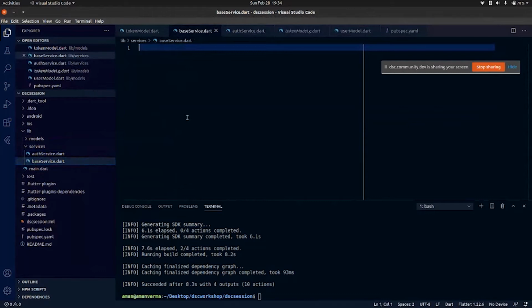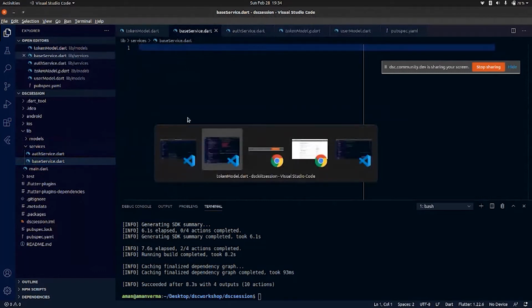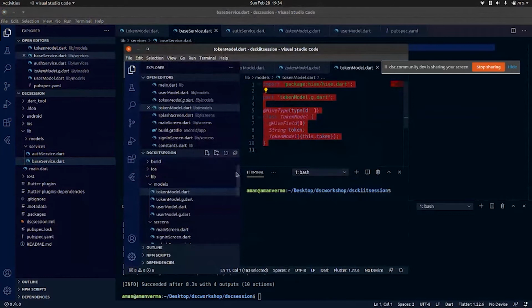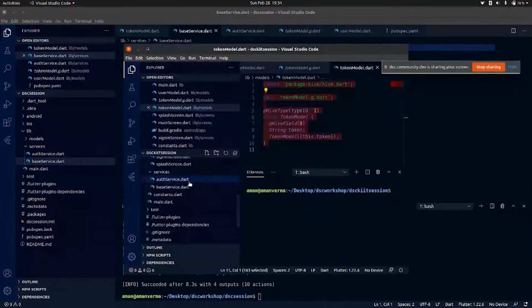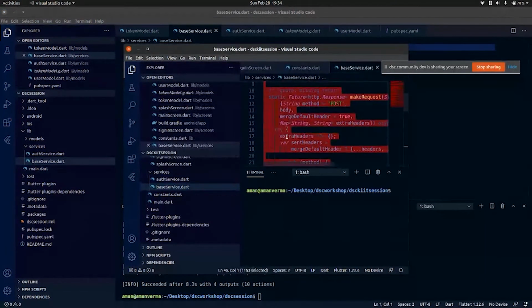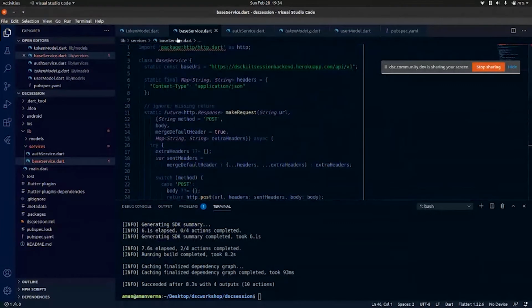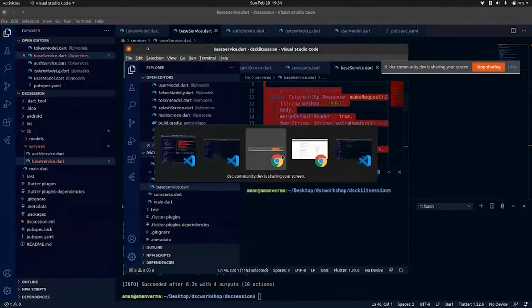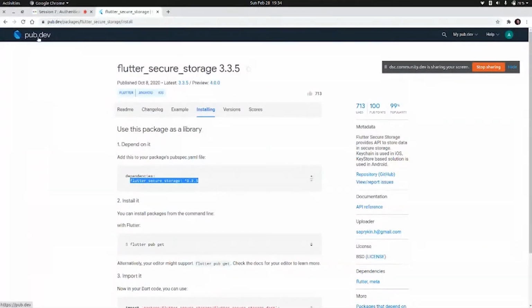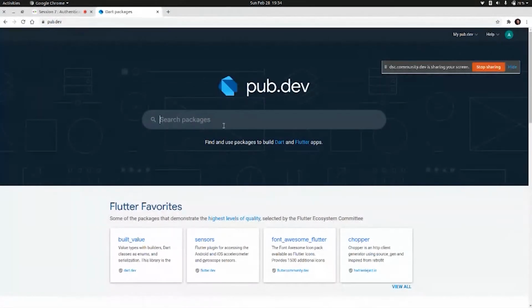So let me grab the code from base service. Okay, I also need to manually get that HTTP package as well.